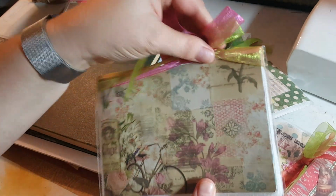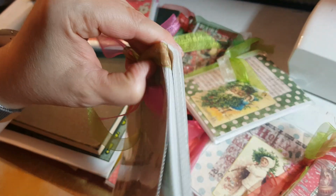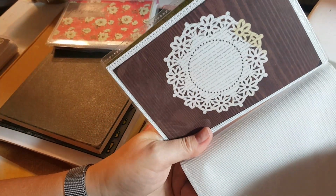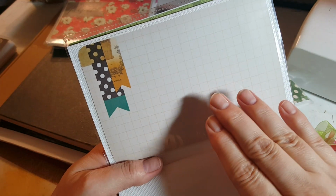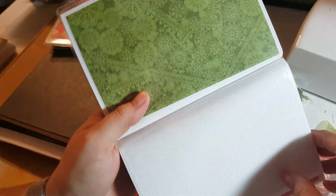And then I have this book here, and it has scrapbook paper on it, and I have this ribbon. It's supposed to be in the middle, but anyway, every other page, I believe, has scrapbook paper. And this is just like a little photo album. Okay, so I think it's every four pages. Every four pages has a journaling card or some type of scrapbook paper. And with the journaling cards, you can flip them over, and there's some other design on the other side. So yeah, every four pages is a piece of scrapbook paper or journaling card.